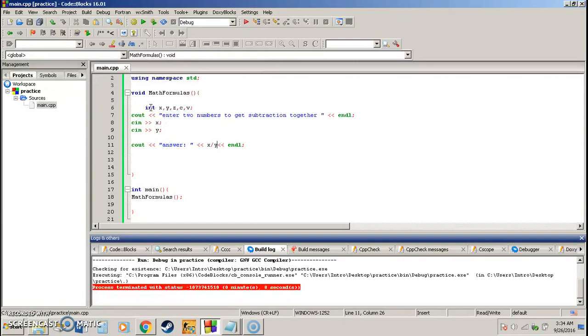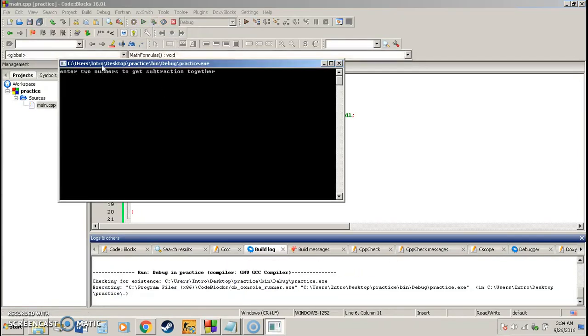If we want it to store a decimal and return a decimal, we use float or double. Since I'm going to get a longer decimal, say we want a very precise calculation, I can use a double, and it will return, I think, 8 decimal places. So we'll run this. Enter two numbers to subtract together.